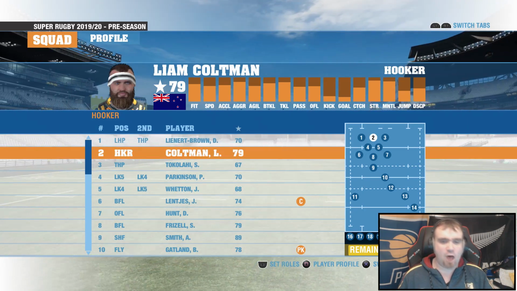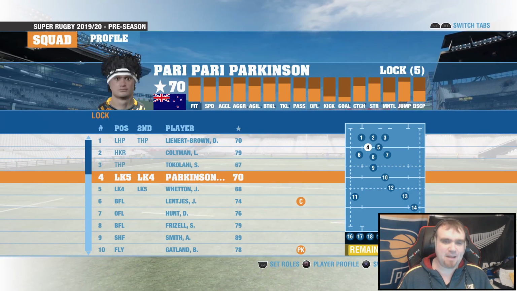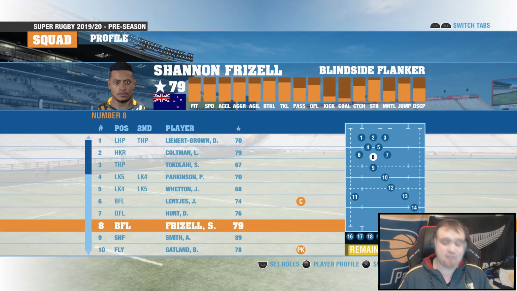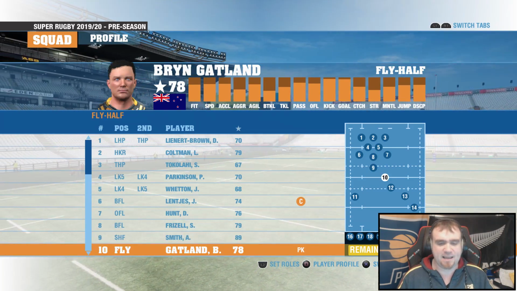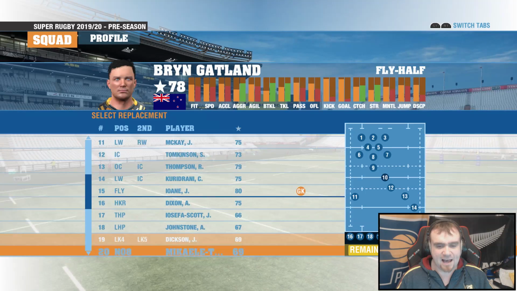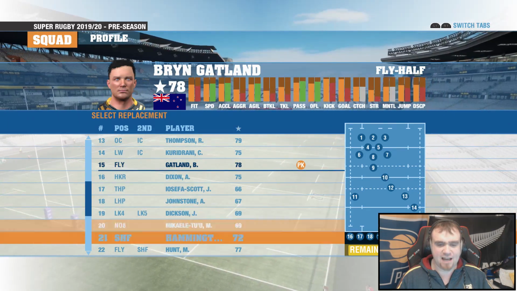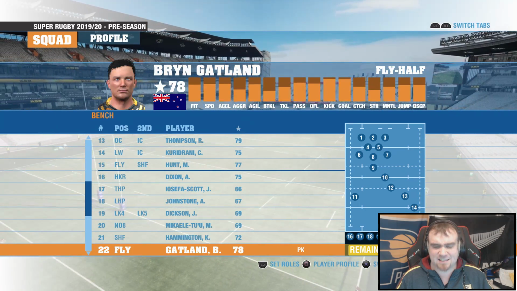Daniel Leonard-Brown, Liam Coleman, Siata Tokalahi, Pali Parkinson, and Jack Wetton in the second row. James Lyncher, Dylan Hunt, Shannon Frizzell, Aaron Smith, Brendan Gatlin. I mean, get out, Gatlin. You're not going to start in my team, Gatlin. Ioane's going to be the 10. And Gatlin can go off. Mitch Hunt can come in at fullback. Why is Gatlin 78 rated?